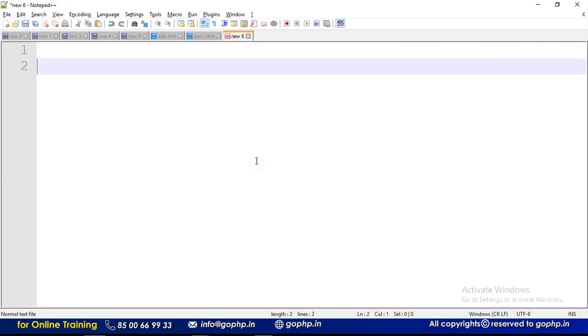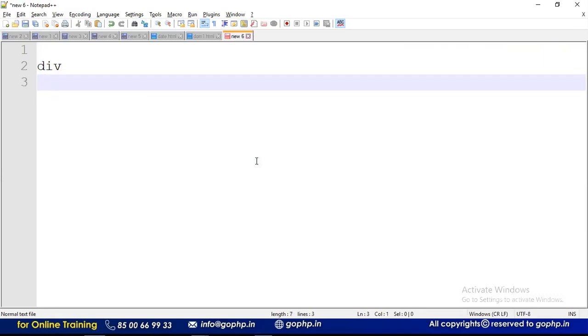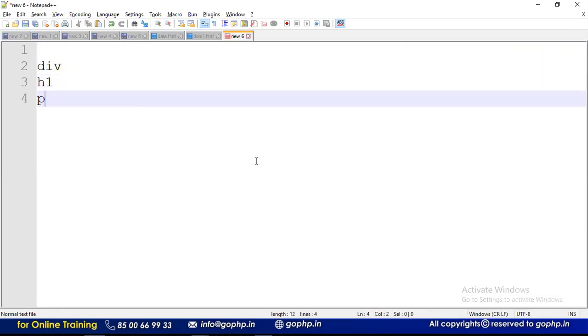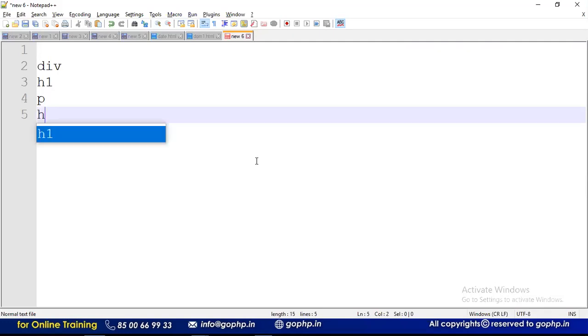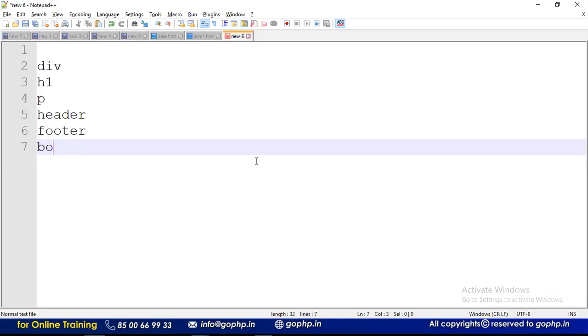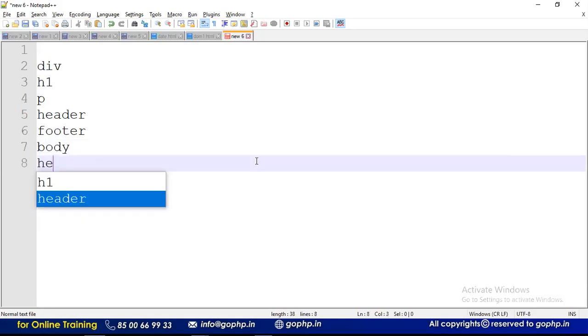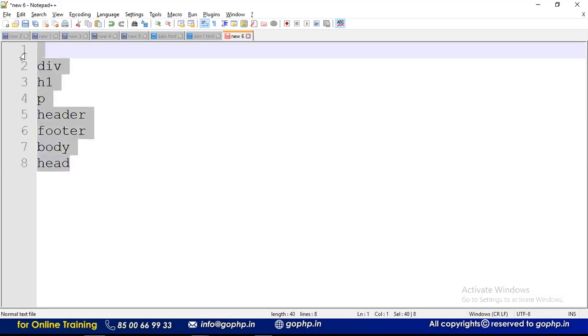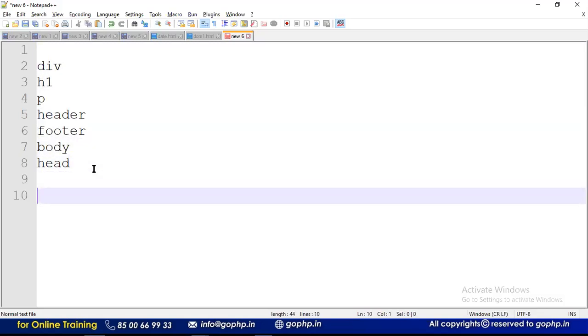For example, I am writing a div and h1 tag and paragraph tag and a header tag. We have some tags: header tag, footer tag, body tag, head tag. In HTML, what can we call all of these? We call them elements: div element, HTML element, paragraph element, footer element, body element, head element.